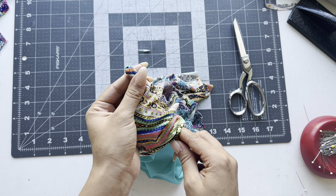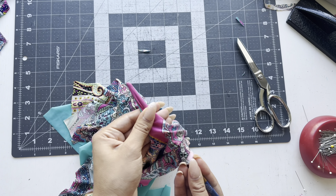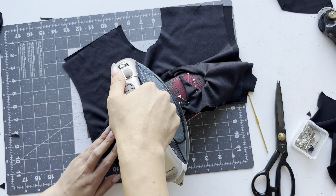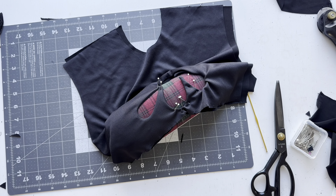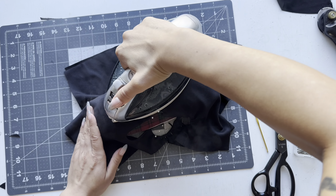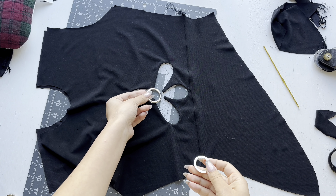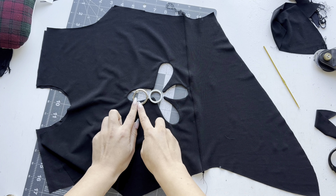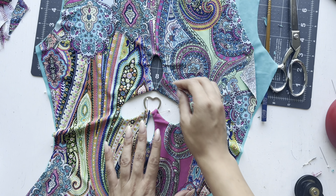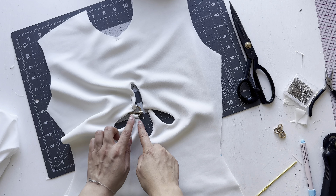After attaching the lining to the main fabric, grab your scissors and trim a little bit of the corners so it's easier when you're turning this right side out. Take the lining and put it inside to turn it right side out — I like to grab a chopstick, it makes it easier to push against those corners to get them all the way out. Make sure the lining is all the way underneath so when you press, only the main fabric shows on top. Place pins before ironing — it holds everything in place. Give it a good press; pressing your garment is everything when you're sewing.